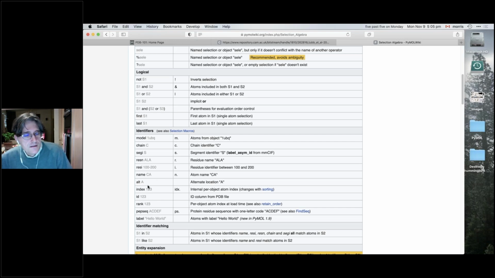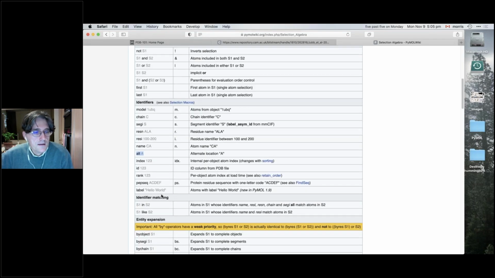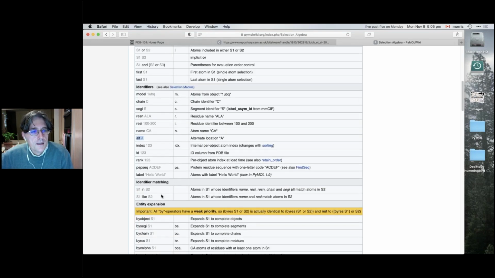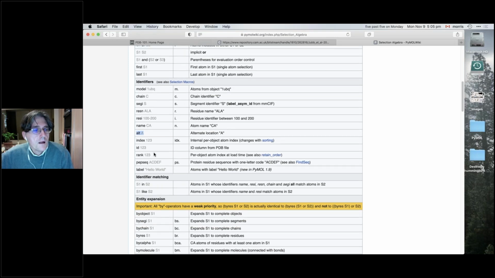If you have any disorder in your structure, you might want to select all of the alternate location atoms that are labeled A with alt, and then the A, or the desired alternate location indicator. You can also access things using the index, which is how PyMOL reads things in, or the ID, which is what's in the PDB file.